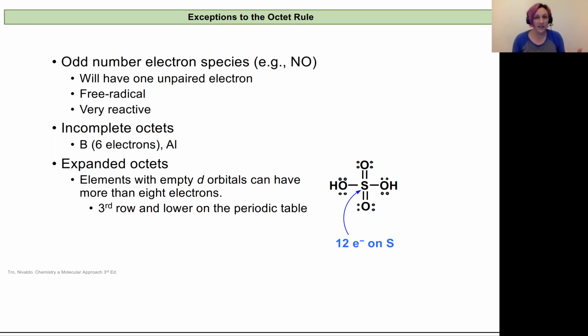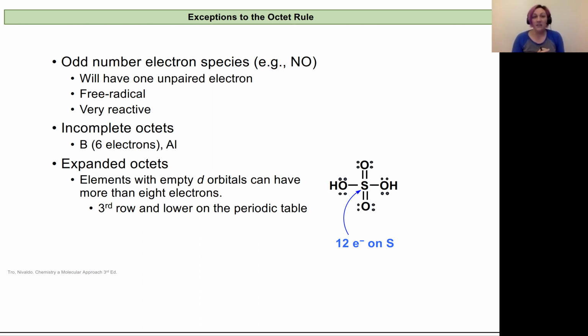So the octet rule is really handy for figuring out what structures will form, and especially for a lot of organic compounds that are primarily carbon, oxygen, and hydrogen, it works great. But we have a lot of elements that can expand their octet in a sense. And so they'll sometimes create molecules in nature that don't fit this octet rule style of prediction. But there's a great explanation for why it happens, and it's easy to predict. So some of the exceptions, let's start with the easy ones.